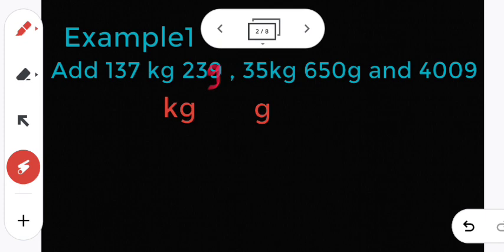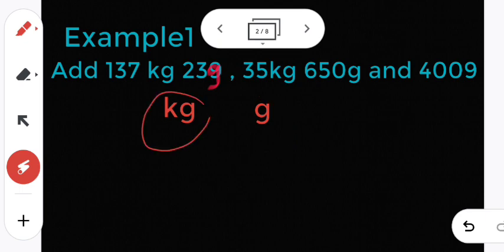Here in addition, I wanted to remind you, last time when I was seeing the calculation, many had made a mistake. So for that only I want to put a little more stress on what mistake you had made. Okay, here I told you it is in kilogram and gram. So I told you to write in pairs in their own column, kilogram and gram. And here we can add or subtract only the same unit. Kilogram you can add only with kilogram. With kilogram you cannot add the gram. You have to convert and add, but directly you cannot add the kilogram and the gram. That's why we are making separate columns here, kilogram and gram. So kilogram you will add with kilogram and gram you will add with gram. So you have to keep that in mind.